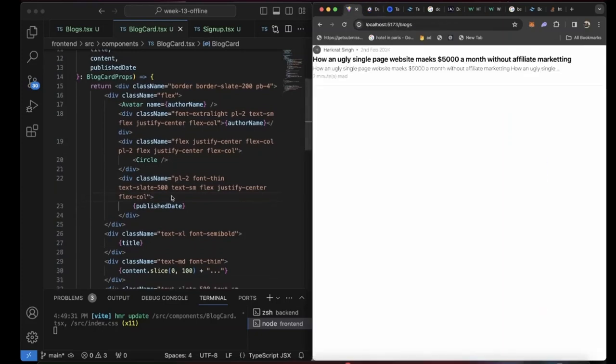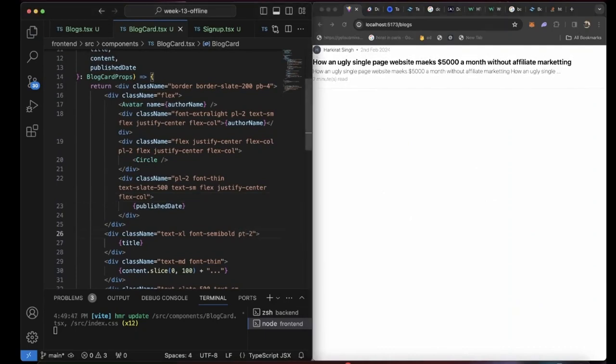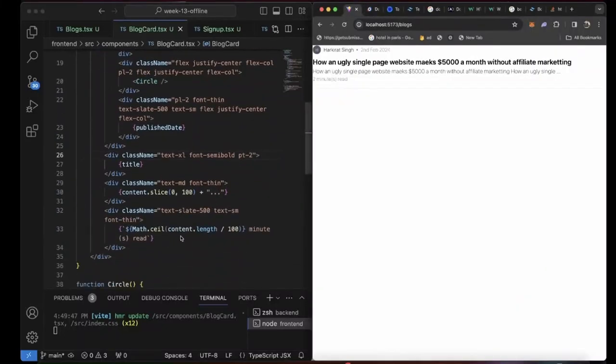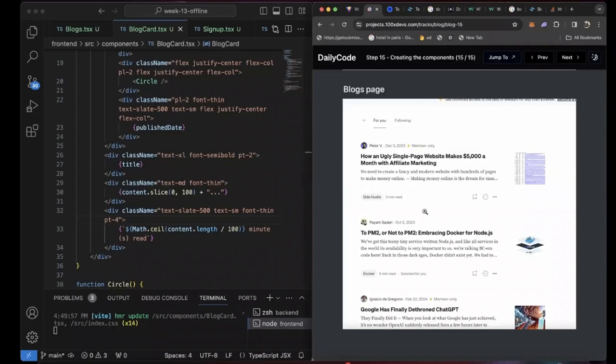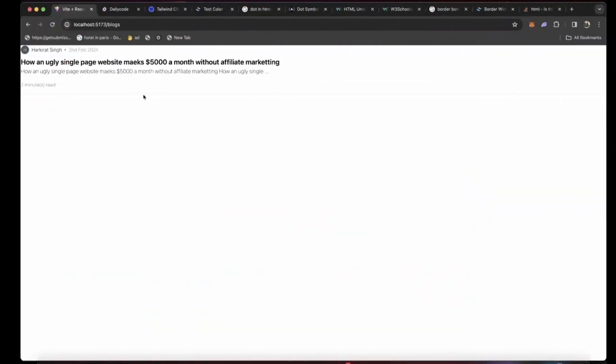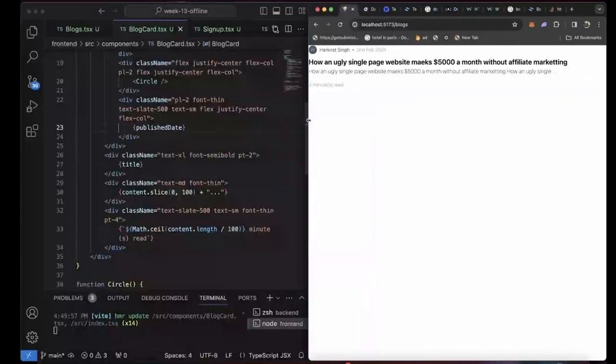So right above, let's say right here, pt-2. Looks decent. And then 3 minutes read has also a lot of padding. So pt-2, maybe 4. There we go. Cool. Let's try to now make this page slightly prettier, which means have them all maybe in the center of the page, and have a maximum width, so they don't take the whole width.